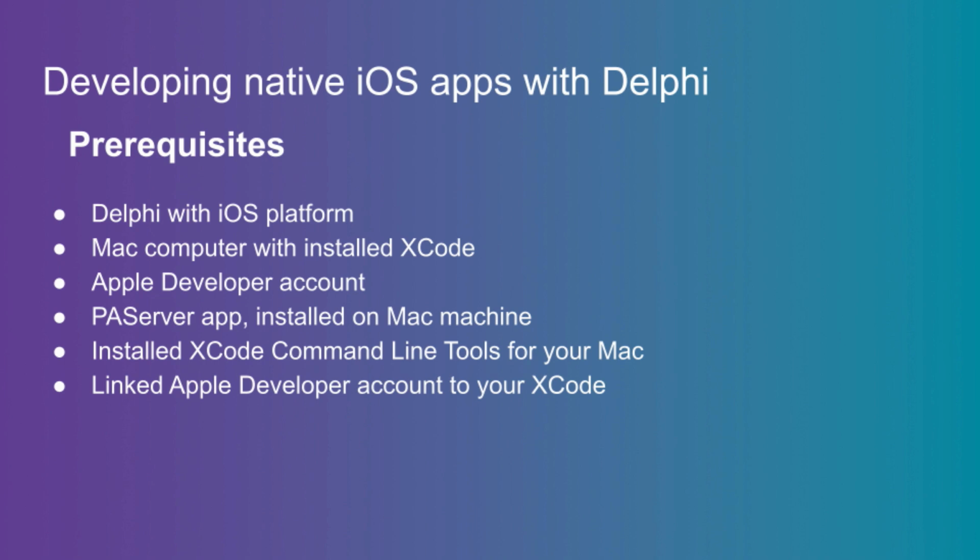Now, the part of Xcode that it's actually getting to do that compilation is called the Xcode command line tools. We'll have some slides to talk a little more about how to get those, but you have to have those installed. They're not normally installed, but they're fairly easy to install. You just go to a link in Xcode and download them. They allow the PA Server to run command lines, which you will see when we compile the app in a moment. They run command lines that will compile your Delphi code and convert it into the final native app.